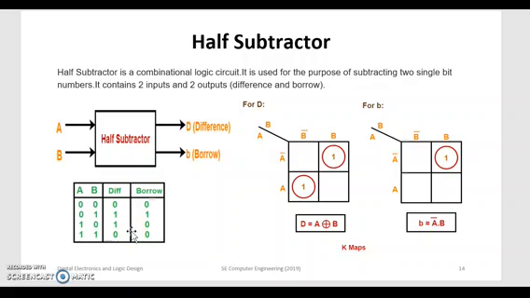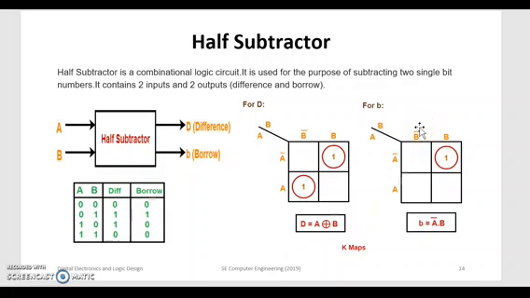So from this truth table I have designed the K map for difference D and for borrow B. Two inputs are there, A and B, 0 1 0 1. Difference is 1 when A is 0 and B is 1, so it will be A bar B. A bar B is 1, and another one is A B bar, so A B bar is 1. We cannot form the vertical group. The equation will be A B bar plus A bar B, which is nothing but A XOR B.